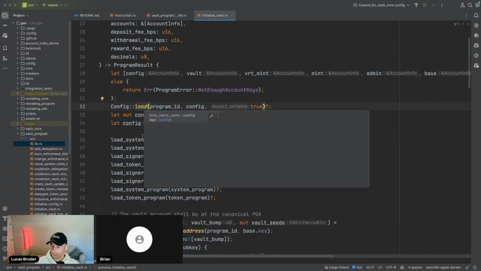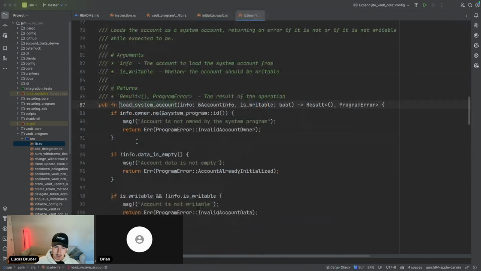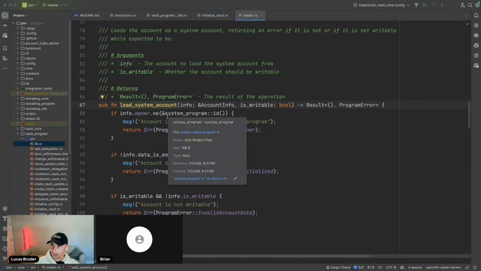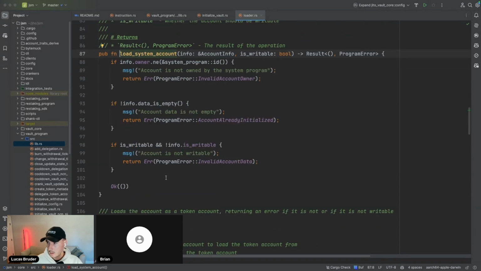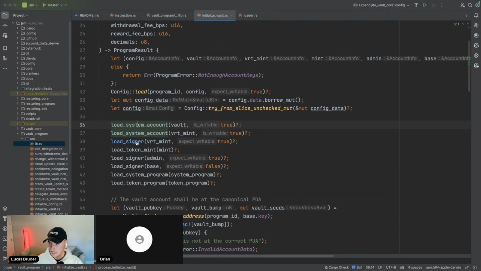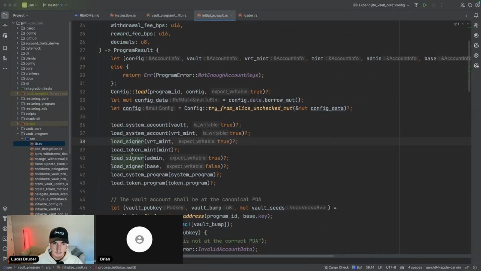So you can see here that we're loading some accounts here. You can see it's pretty obvious what's a signer, what's a token mint. I'll click into this. System accounts are essentially empty accounts that are just created. And then you have your signers as well, where you can check to see if the account's a signer.